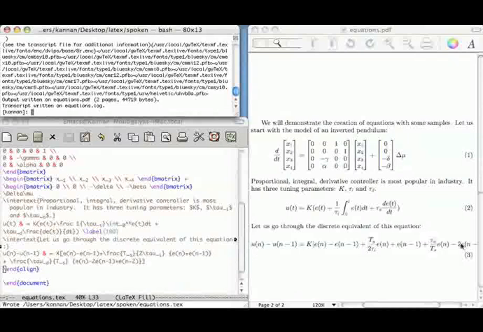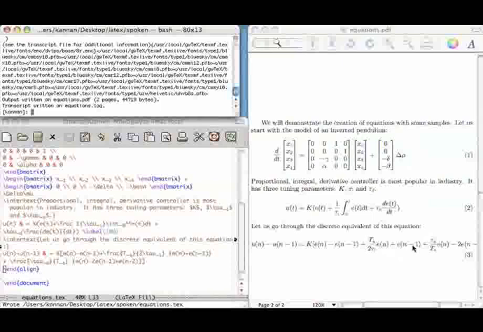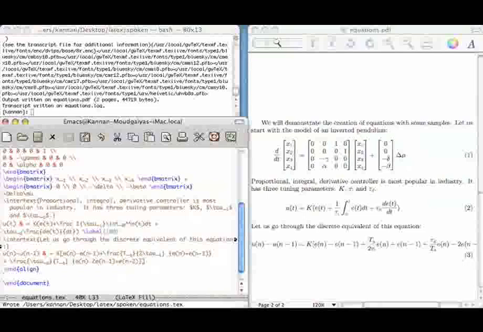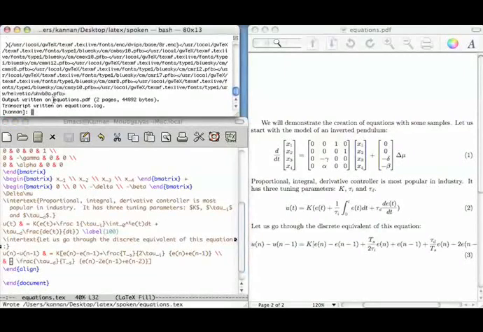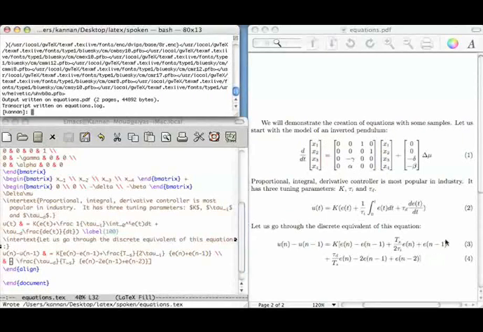It's a long equation, so it doesn't fit into one line. So let us break it into two. The way to do that is, let us break it here with a double backslash, and come here and put an align with this ampersand. Let me save this. Let me compile it. See that this equation has been broken into two parts.